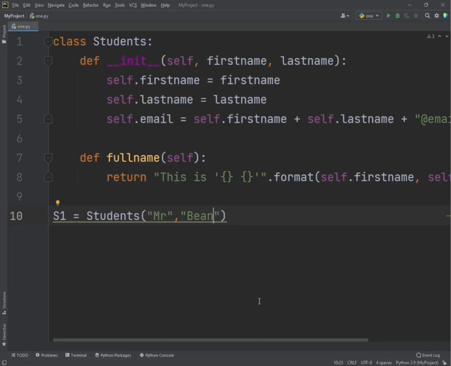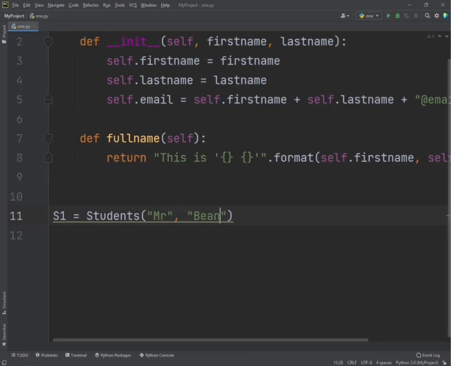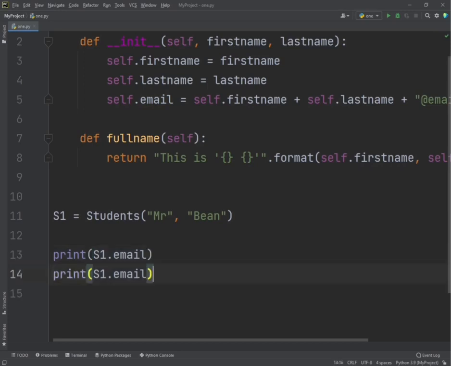And down here I will write print, and in the parentheses s1.email, and I will copy it and paste it three times.